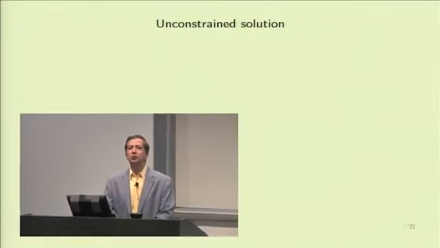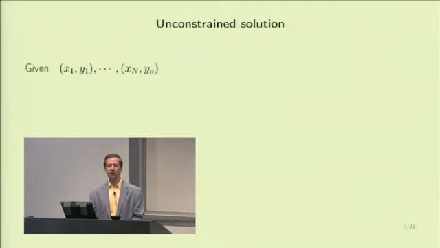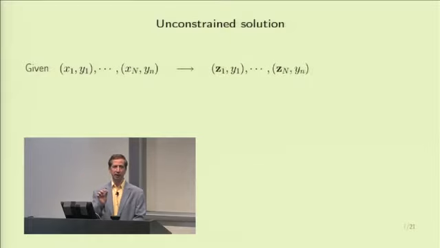So let's look at the unconstrained solution. Let's say I don't have regularization. This is my model. What do you do? We have seen this before. I'm just repeating it because it's in the z-space and in order to refresh your memory. Okay. So you are given the examples, x1 up to xn, with the labels being real numbered in this case. And x1 up to xn, I'm writing them as a scalar because they are. And then I transform them into the z-space. So I get a full vector corresponding to every x, which is the vector of the Legendre polynomials.